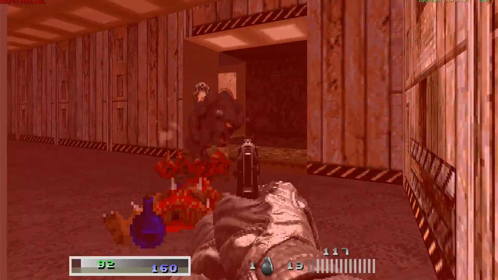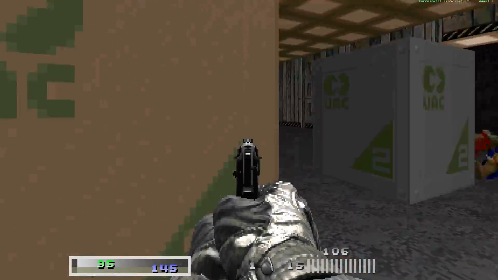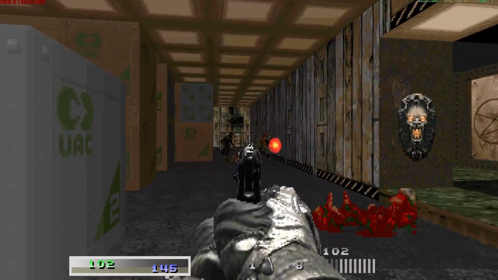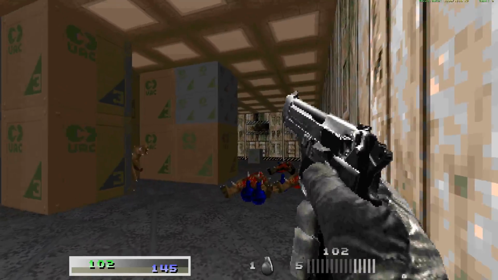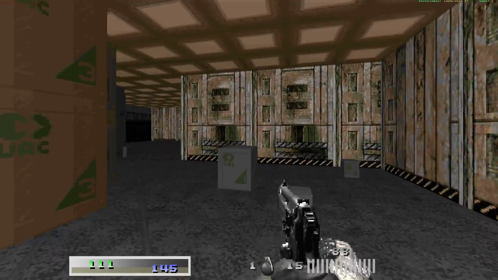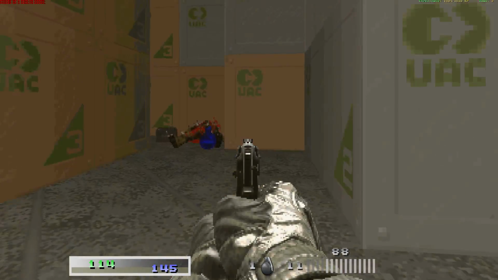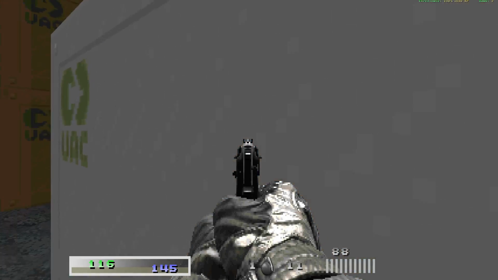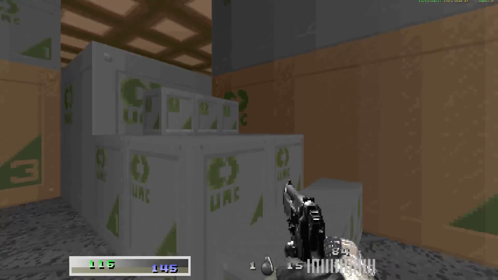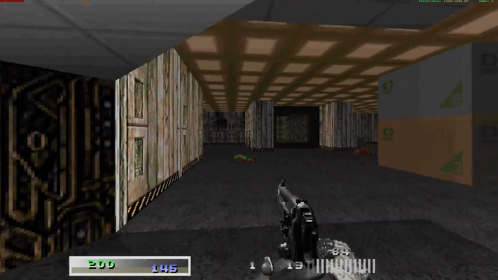So we are... Whoa! Ow! You little pest. It's actually proving fairly efficient. Yep, we got our shots off, and just double tapping an imp with this thing's actually not bad. Soul Sphere!